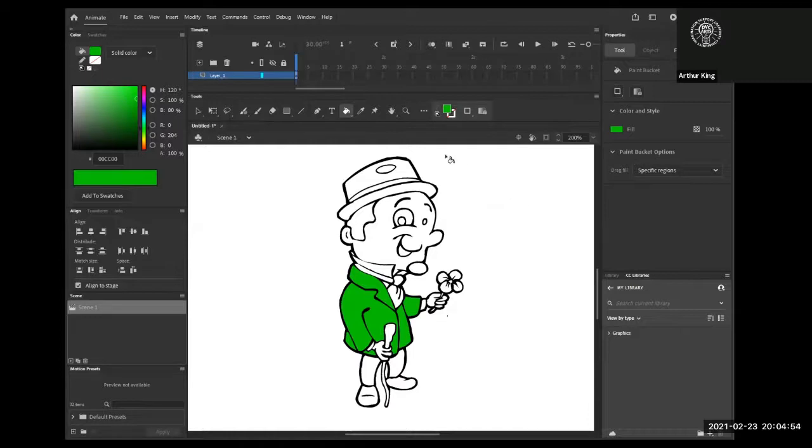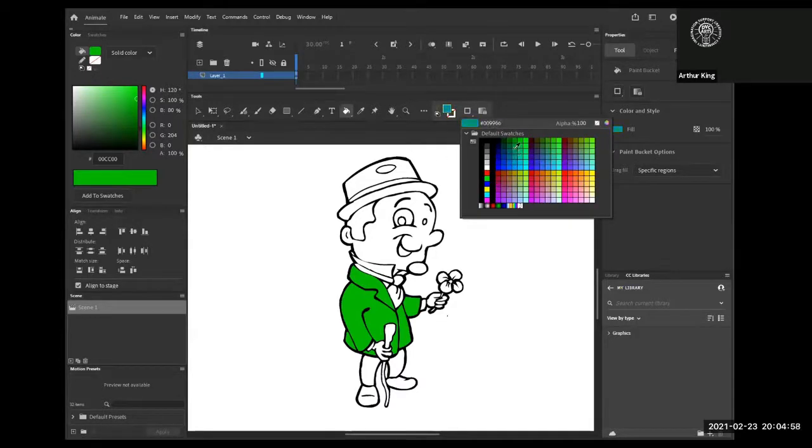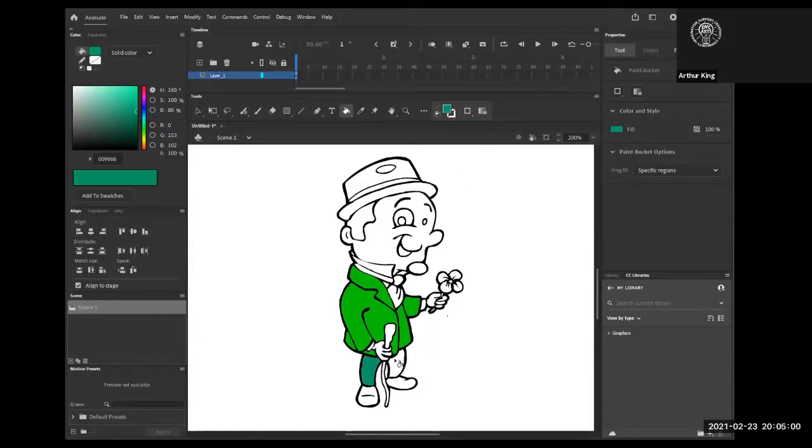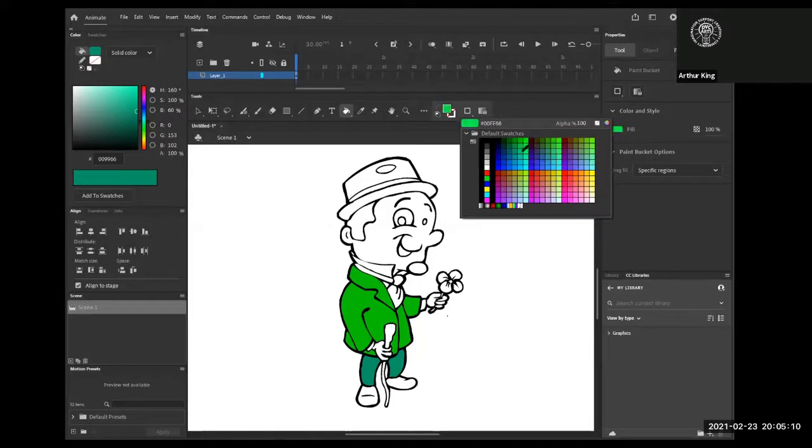Now let's go on to the next thing here, maybe do the pants. Let's go down to a slightly darker green. There we go. And put that into the darker green phase there. And I'm going to do the hat. Probably do the hat something closer to the top one here. Let's go into maybe a slightly brighter green here.